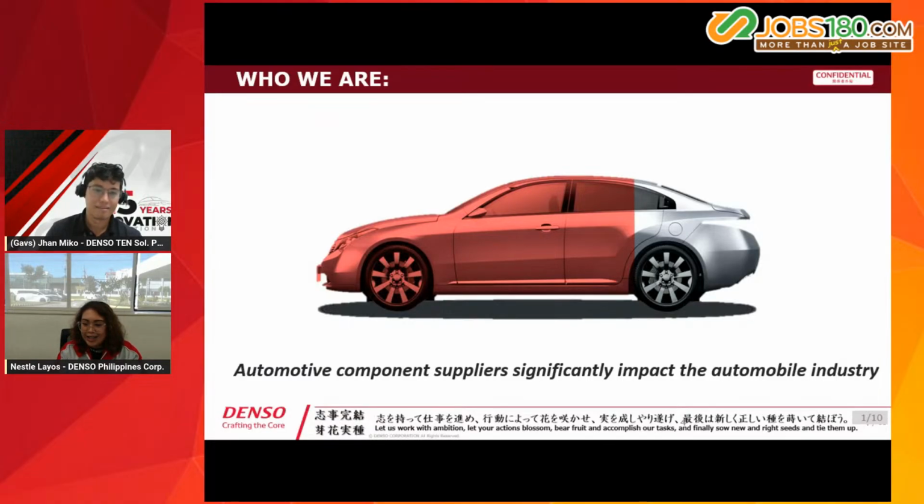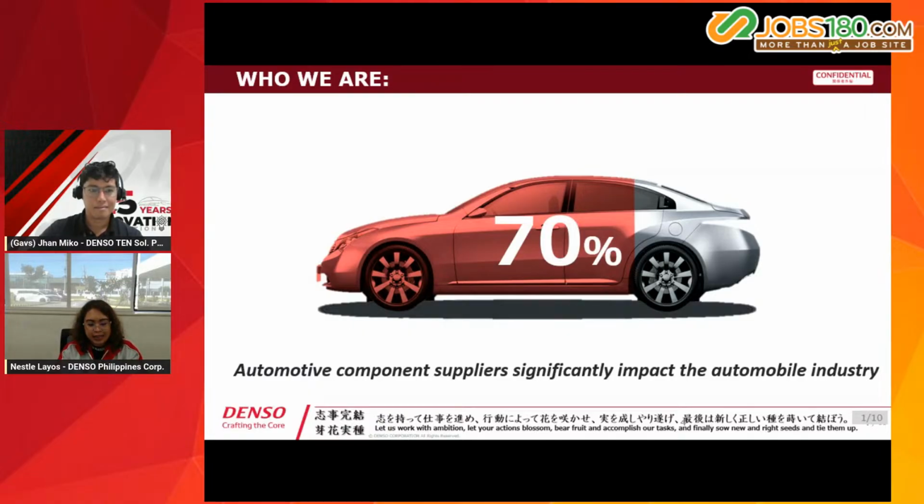So, parang may nakikita na akong mga sagot. Yes, so the answer is 70%. So, ibig sabihin, 70% po ang product or component ni Denso sa isang sasakyan.